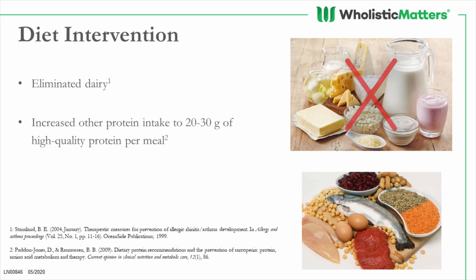And she was getting the majority of her protein from cow dairy. So I had to do a lot of other work with her to get her to eat some other protein, because if you go back to the slide, which we're not doing, but if you do look at it, she doesn't really like meat. So I had to say, well, let's try some beans, let's have some fish, let's have some salmon, let's eat some eggs, how about some chicken? And if you don't want to have beef, that's okay with me. So that is what she did.